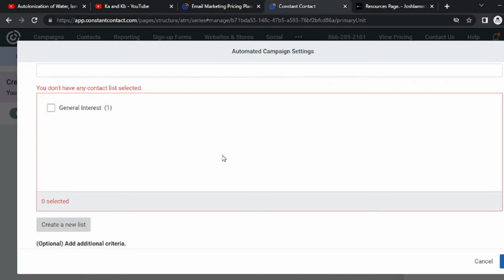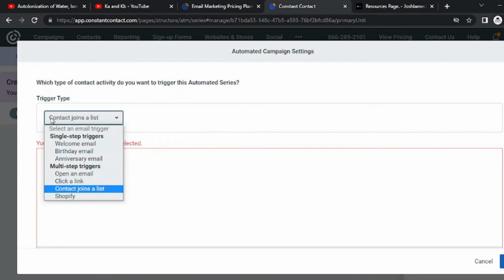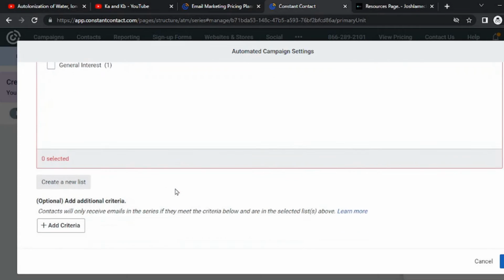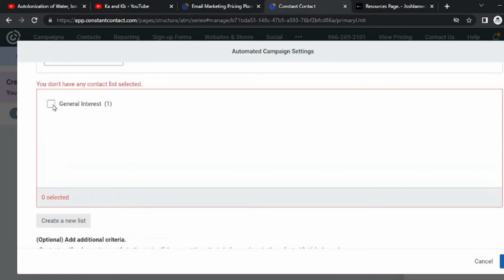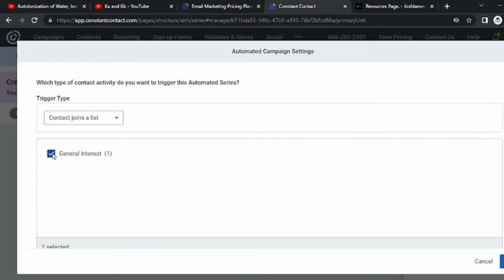Now to get the automated series, first of all you need to choose a trigger, which is contact joins a list, but you can choose from other options right here. Now the other thing you have to remember is that before you even create your automation, you need to have a list created.